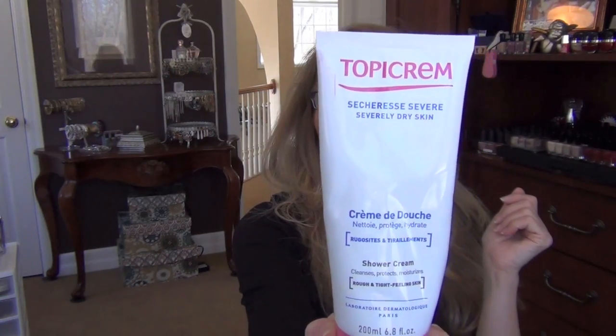Another washing cream that I used, and this one was from Joelle and was really, really nice, is by Topi Creme, and it is for severely dry skin. Hello, crazy Miss Tammy Crocodile Lady. And this one is the shower cream. It cleanses, protects, and moisturizes. I really liked this one too.